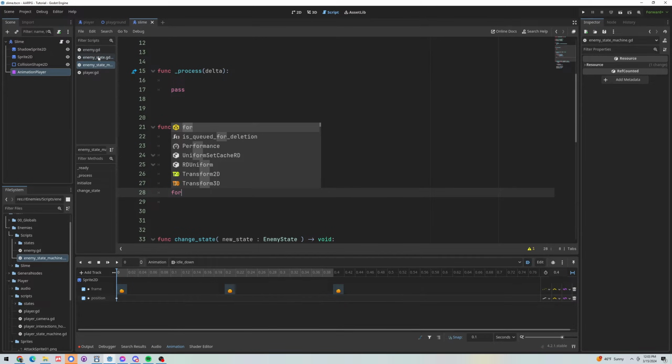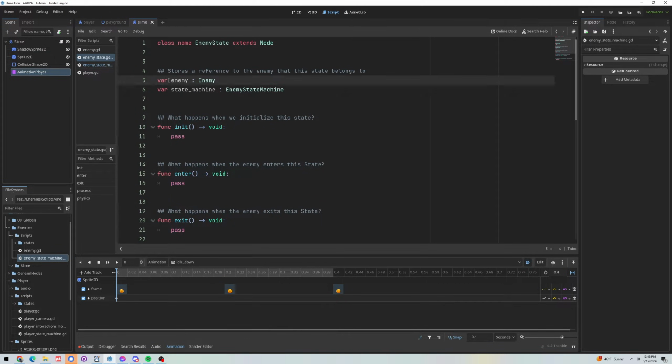In our EnemyState class, I didn't make these static. I didn't test this, but I'm fairly certain that if we did make this static, then as soon as we had multiple enemies, the scripts would all be affecting one enemy instead of the 2 or 3 that are on the screen. And that's something I want to make sure we avoid. So the scope is not static. These are variables that are going to be per class.